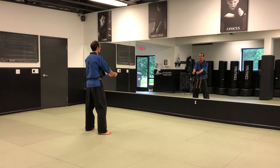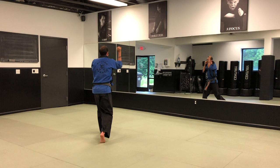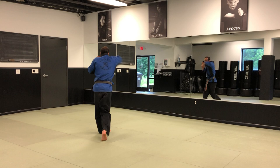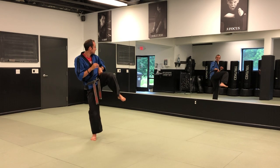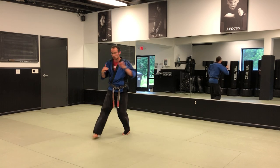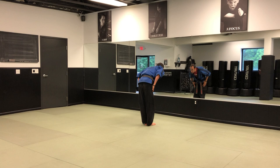Ready, match your stance. Attention! Right hand, ready, action kata. Striking set. Bow. Right leg back, hands up. Right hand, ready, hammer fist. Hammer fist. Palm. Palm. Elbow. Elbow. Push. Get your body sideways. Really focus this week on that chamber. Make sure your knee is coming out in front. Side kick and then you pull it back where it started, right? Back shoulder, spin side kick, land in front, front kick, knee, feet together, and bow.